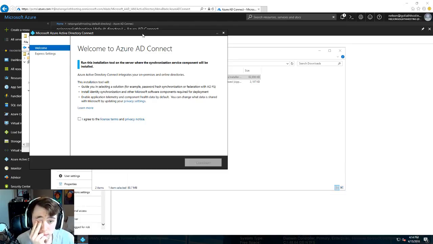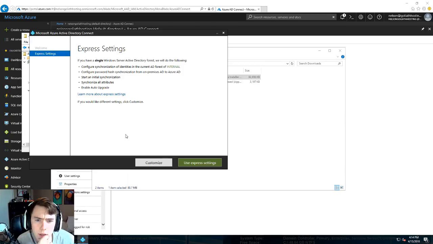Okay, welcome to Azure AD Connect. That's fine, I agree, Mr. Microsoft. Configure synchronization of identities of the current AD Forest. Configure password hash. Start initial synchronization. Synchronize all attributes. Enable auto upgrade. That's customized because I don't like doing this express stuff.